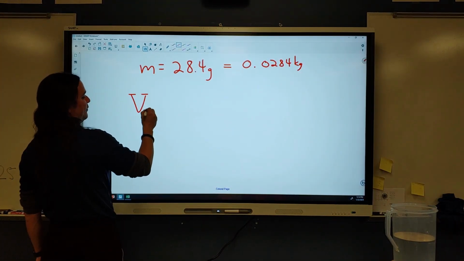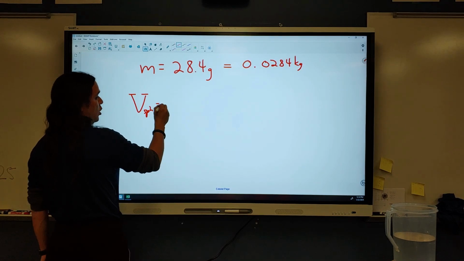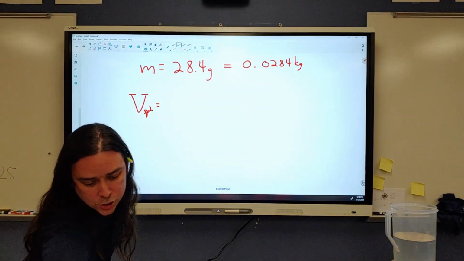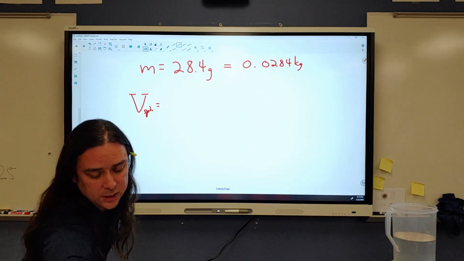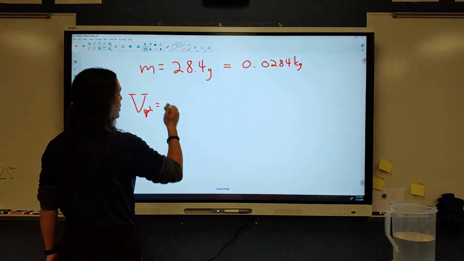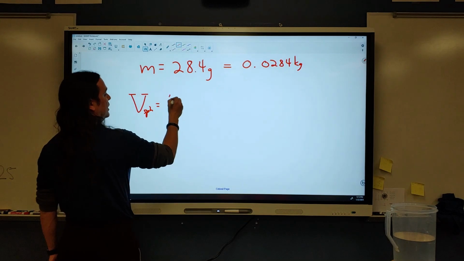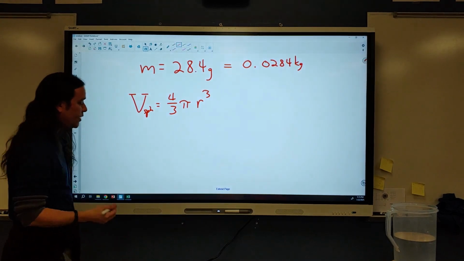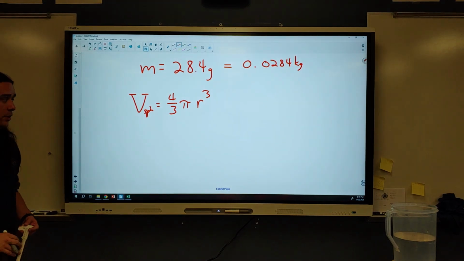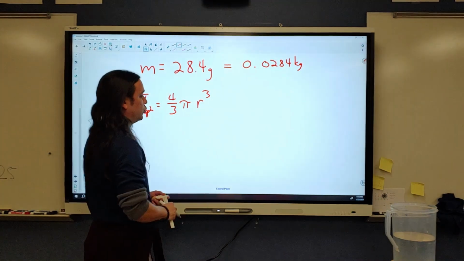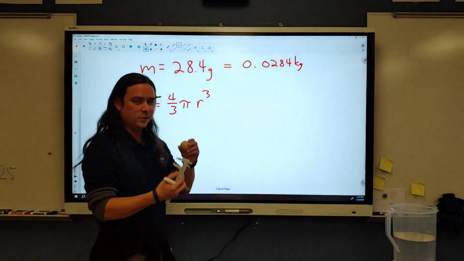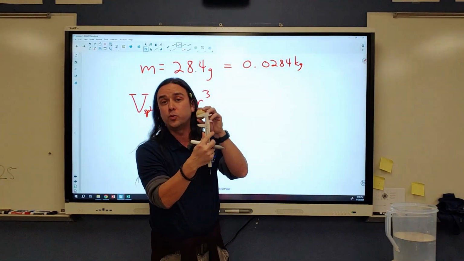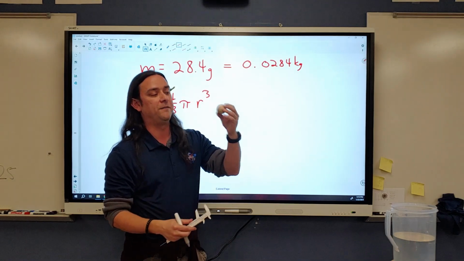So from math, I've learned that the volume of a sphere, and as a quick side note, this equation is on the AP equation sheet on the front cover beneath some of the standard values that they give you, is 4/3 pi r cubed. That is the equation for the volume of a sphere. So the only thing I really need is the radius of the sphere. Here's the problem. I can't usually measure the radius, at least not directly. I can indirectly by finding the diameter.